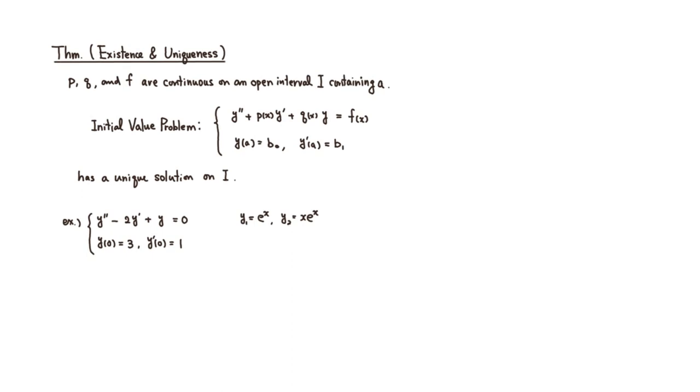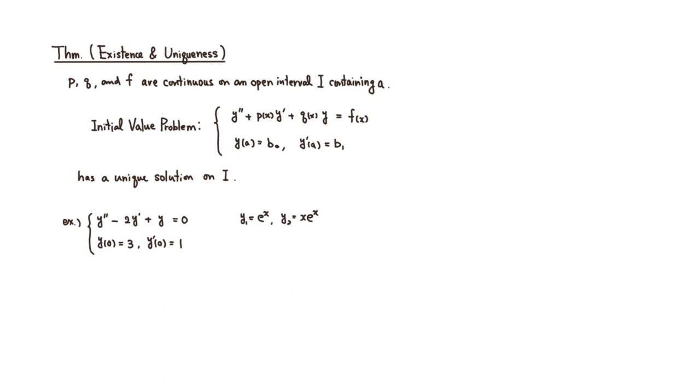All right, let's look at this theorem. It's about the existence and the uniqueness of solutions of second-order linear equations. Let's say P, Q, and F are all continuous on an open interval I containing A. Consider the initial value problem. An initial value problem is a combination of a differential equation and initial value conditions.